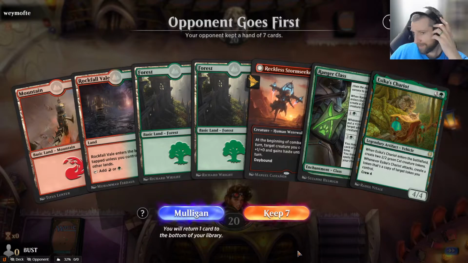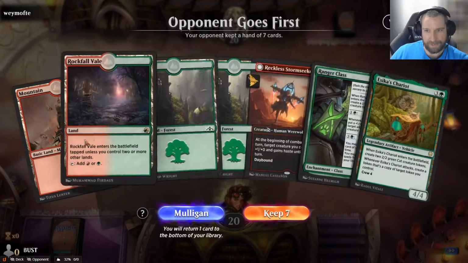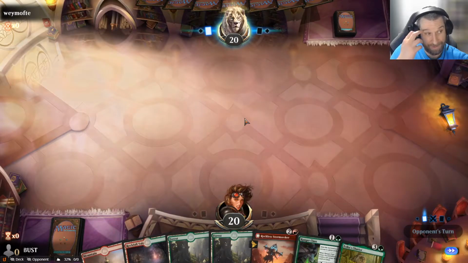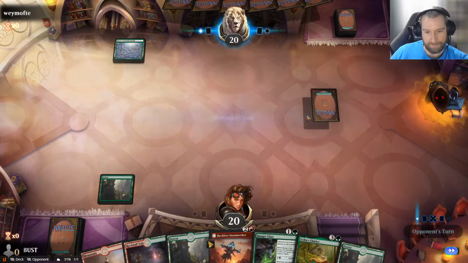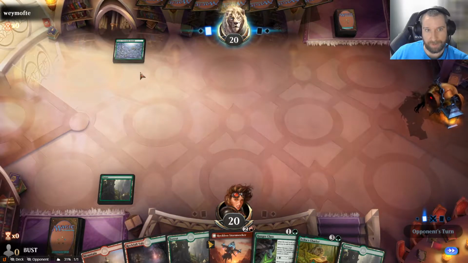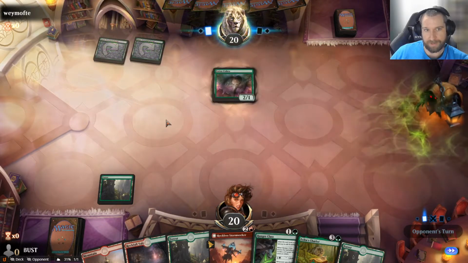But here, this is kind of a brittle hand. We're on the draw. I think we're stuck keeping a hand like this. I usually recommend just mulliganing away hands that don't have ramp in them. But we do not play well against mono green. Need that turn to catch up.